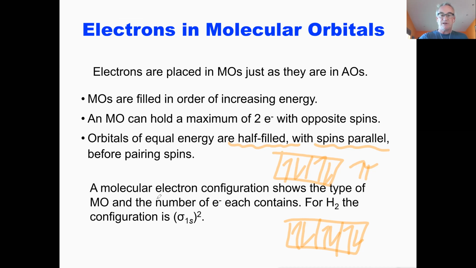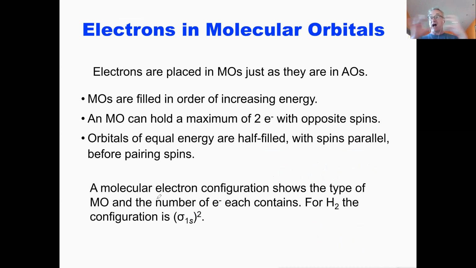Then we just show the number of electrons in each orbital, and we add them together. How many are bonding? How many aren't? How many are anti-bonding? They're not just not bonding, they're actually anti-bonding, causing bonding not to take place. So what does that look like when bonding actually doesn't take place?